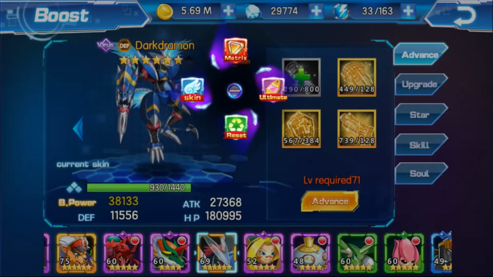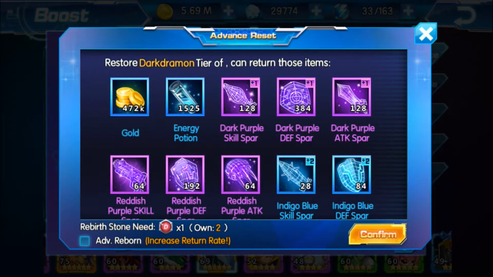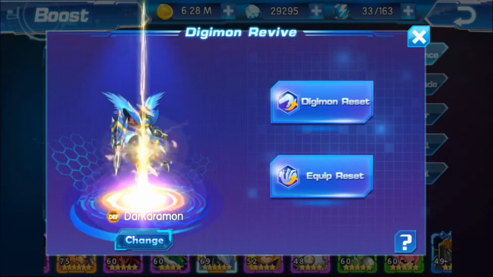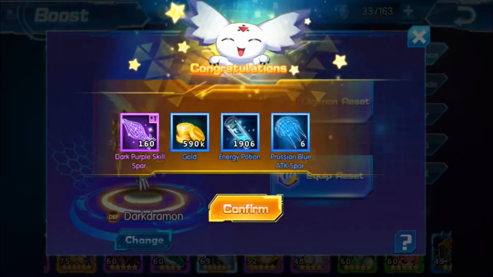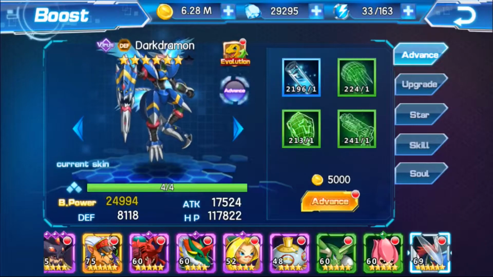Now, reset again. Digimon advance. Now this, I think, will affect a lot. And that costs a lot of diamonds. Now guys, look, keep in mind the energy potion is right here, 1906 and 5.9 million gold. Okay, go, go, go, go, go. Boom, boom, boom, boom, boom.